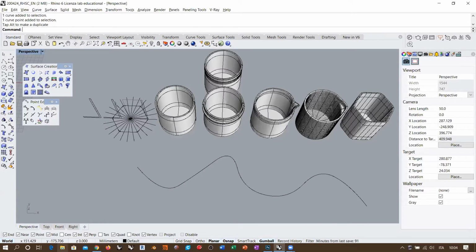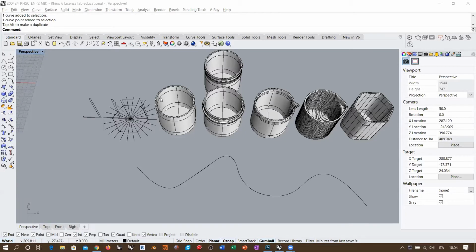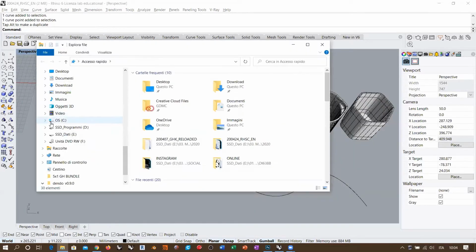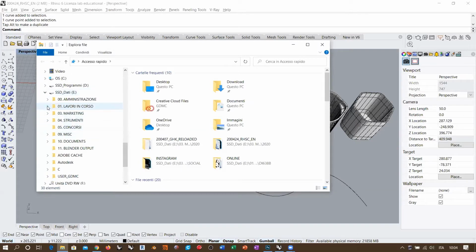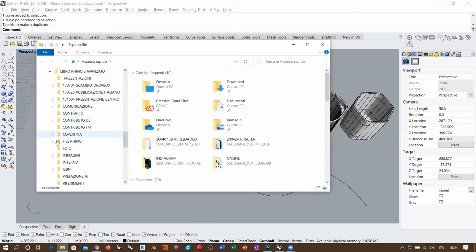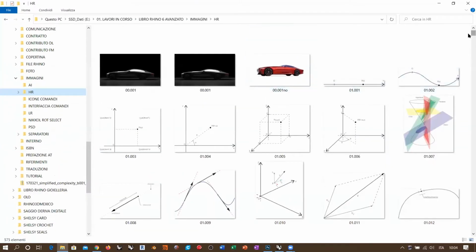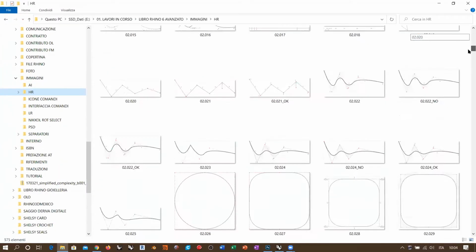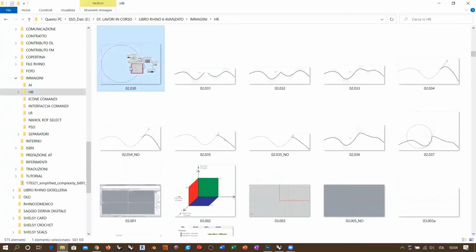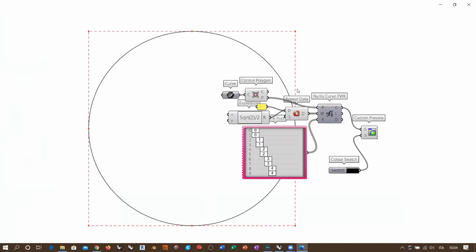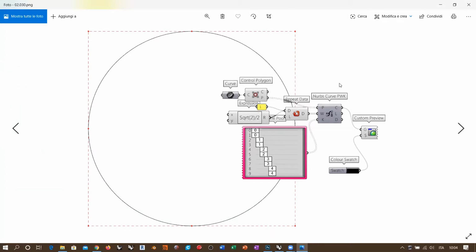If you want, I can show you this picture from the book, because this is really well explained inside the book. So let me take all the images, and I'm going to find it quickly. Yeah, here it is. Okay, you see it? This is the way you create a circle using a NURBS curve. You have the control points, which basically define the square structure.